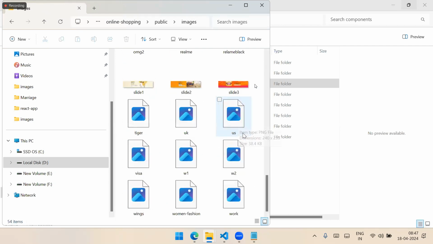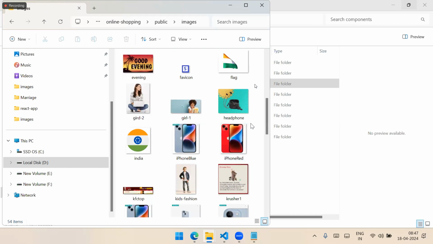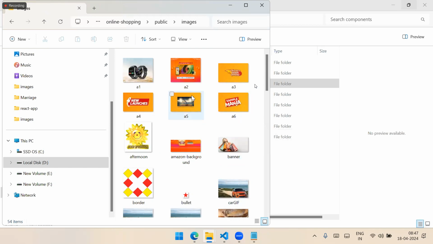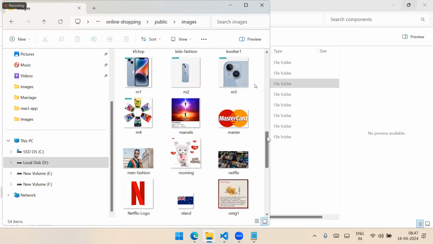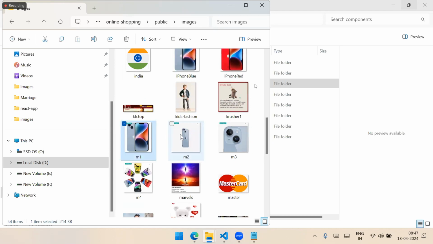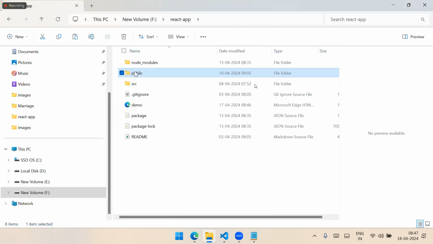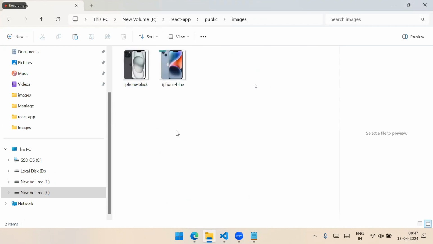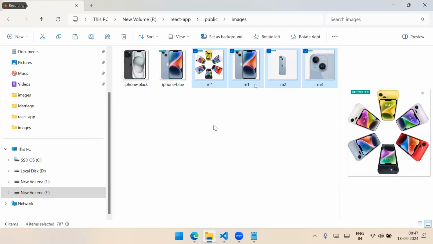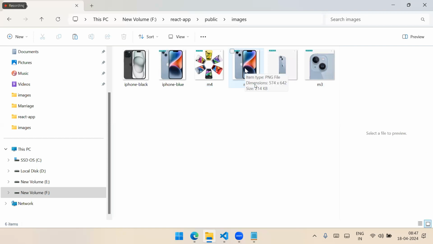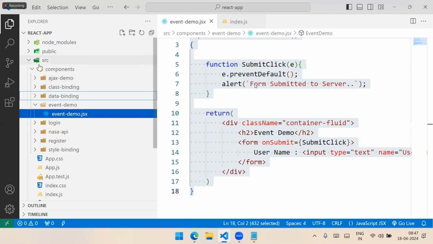I have images like M1, M2, M3, some mobile images. Suppose I have 1, 2, 3, 4 images present. I will copy them into our project folder, in public images. M1, M2, M3, M4. These are PNG files. So M1 to M4, I have some images.